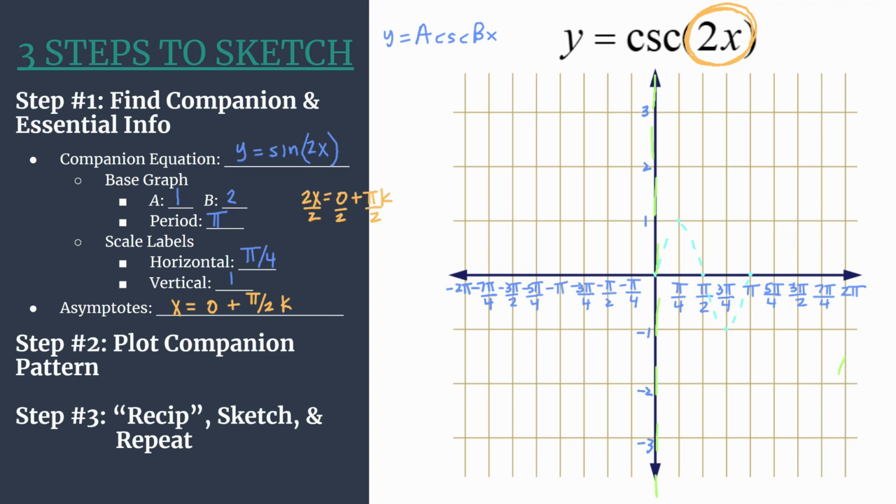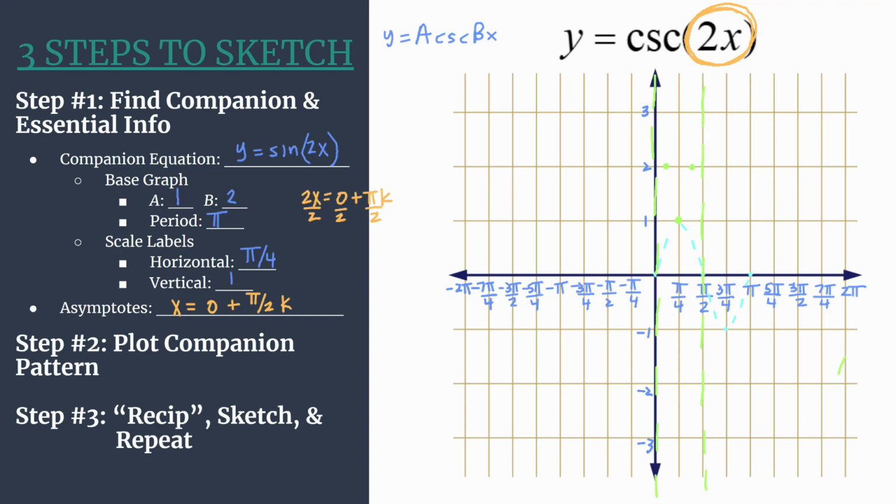All right, so now let's take some reciprocals. As we move to the right, let's say we're taking the reciprocal of 1/2. That's 2. The reciprocal of 1 is 1. Another 1/2 as we keep moving right turns into 2. Okay, and then we get to the 0 or x-intercept at pi over 2. Same thing happens as before. We cannot take the reciprocal of 0, so we know there must be a vertical asymptote there. And that's the asymptote that comes from our asymptotes equation when k is 1.